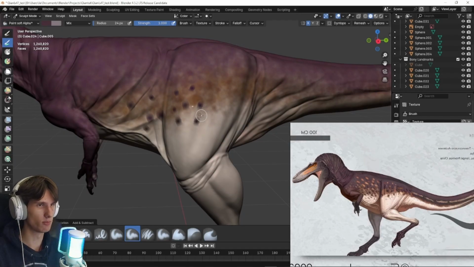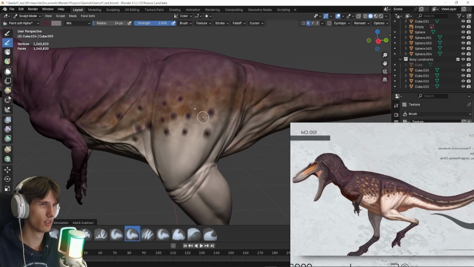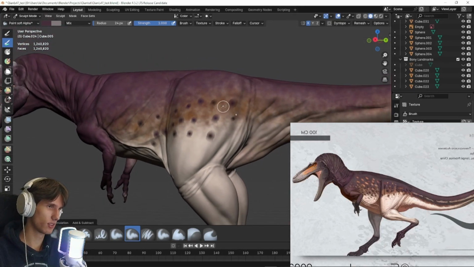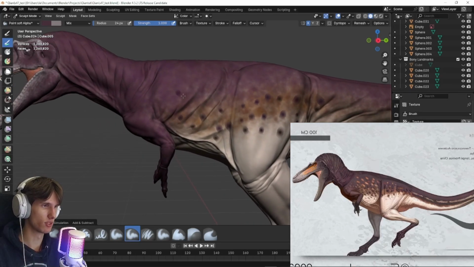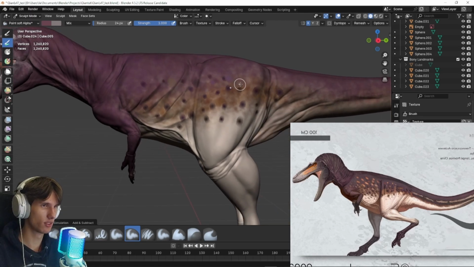So let's keep that in mind. And if you hold left click, or preferably you should have a pen tablet, just aim in this direction. But for some reason they're going in this direction. It's a bit random, which is okay. Let's pick this color with Shift X. Let's add some of these.